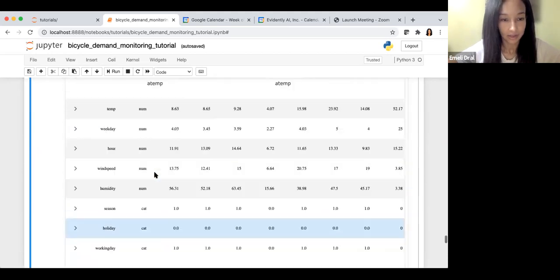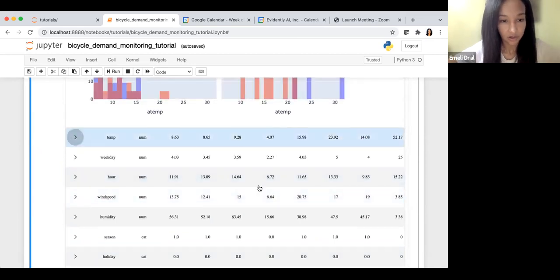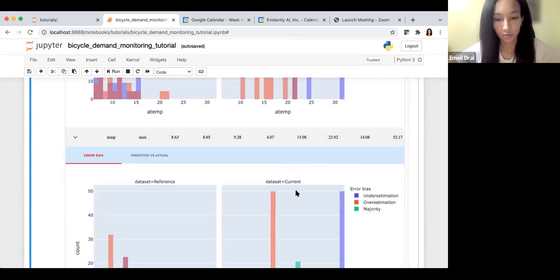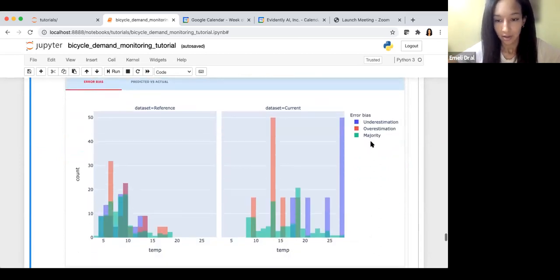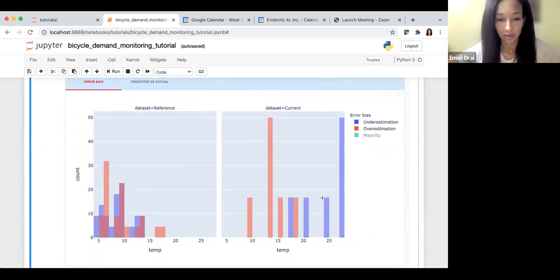We can analyze, for example, the second feature, which is the actual temperature. And you can see that we have pretty much the same thing there, right? Again, we tend to underestimate the demand for higher temperature.